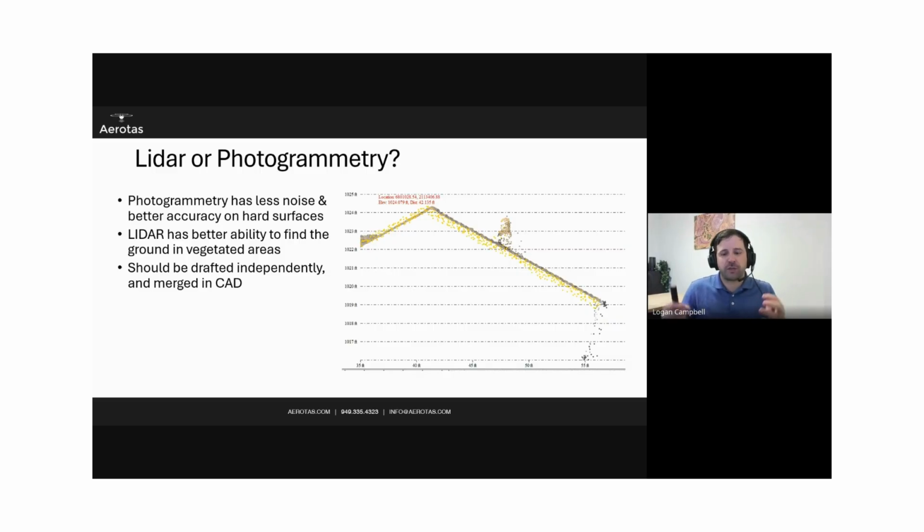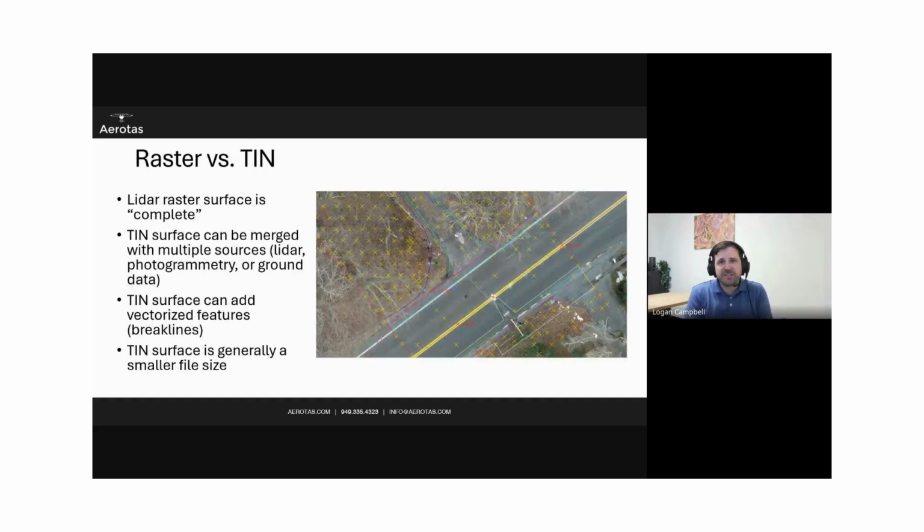Once you actually create that raster surface, you can extract LiDAR-derived topo points to create a tin surface that you then blend with your photogrammetry data. And so this is one of those battles between raster and tin. A lot of LiDAR analysts will just say, I'm going to create a LiDAR surface, I'm going to extract one topo point every one foot and dump it into this huge tin surface. But it can be done way more elegantly than that.